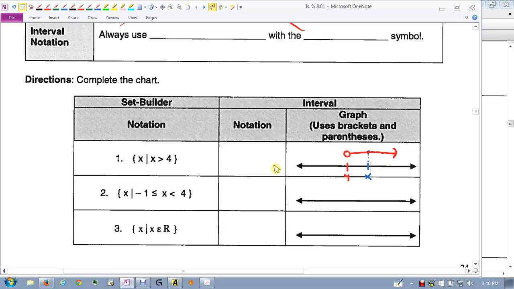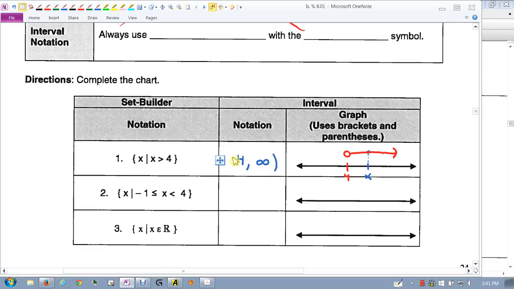Now, how do I write this same statement in interval notation? What we do first is we read it like a book from left to right. Do I want anything over here? No, not until I get to where? 4. So I write down the first number that I see, 4. Then I put a comma. Now I write the end of the interval, but it never ends. So we use the infinity symbol. The infinity symbol looks like an 8 that's laying down, going to bed. We put a parenthesis after the infinity, and you always put a parenthesis on infinity no matter what. Always has a parenthesis.